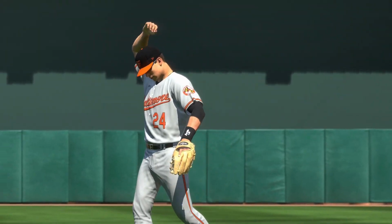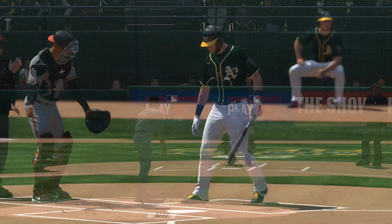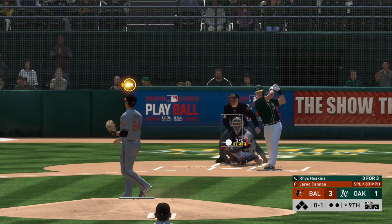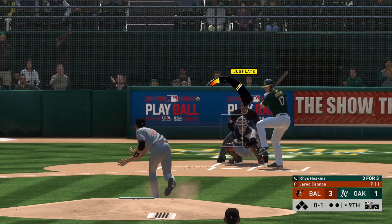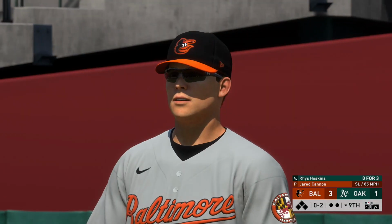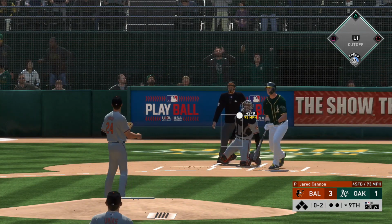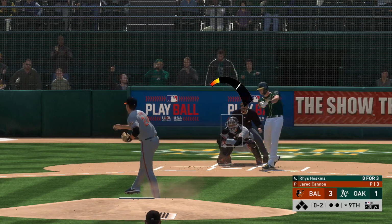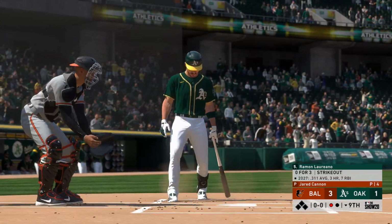Ladies and gentlemen, Jared Cannon comes out of the bullpen to shut things down here in the 9th. Number 24, Jared Cannon. Ready to go for the last half of the inning, and that'll bring up Rhys Hoskins. Splitter swung on and missed 0-1. Hoskins behind to count 0-2. Hey, your pitch. Drive it deep, huh? Here you go. And it's fouled away. The 0-2 once more. Swing and a miss, and that'll get a groan from the home supporters here. 1 away.